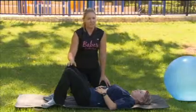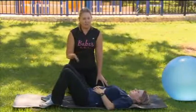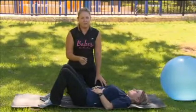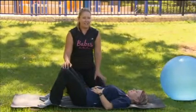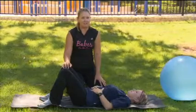And relax. So I want you to do about 5 or 6 of these, and this exercise you can do all day long, whenever you think about it. Another good tip is, if you have a drink bottle near you, whenever you look at your drink bottle, do a bit of a Kegel squeeze. Feel it working. A lot of my clients, if they've had a baby or not, just females in general, I recommend doing a lot of pelvic floor work.